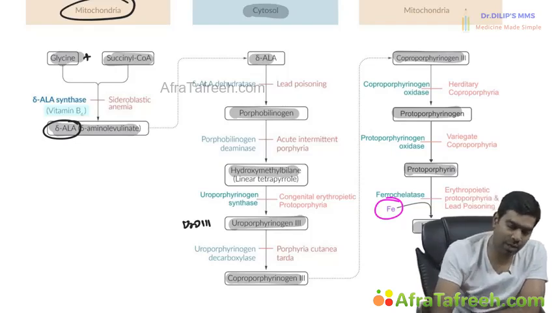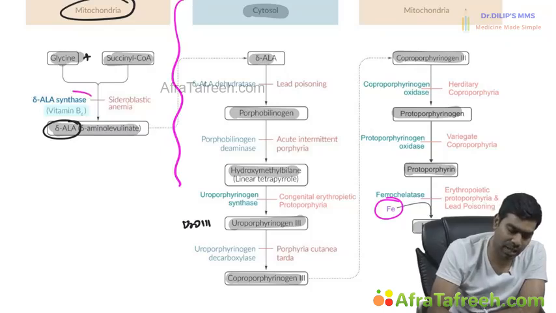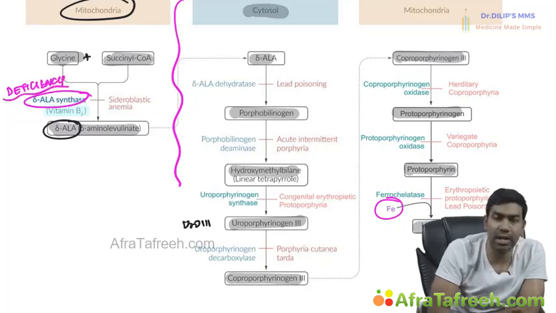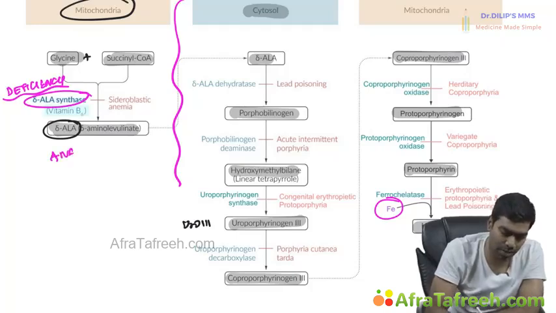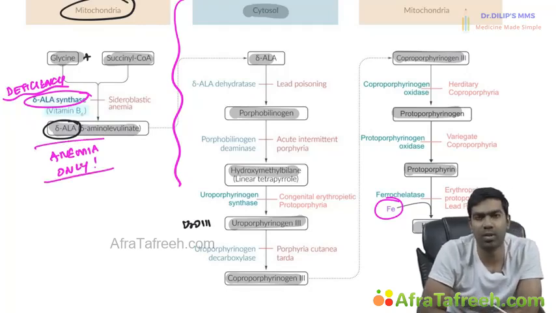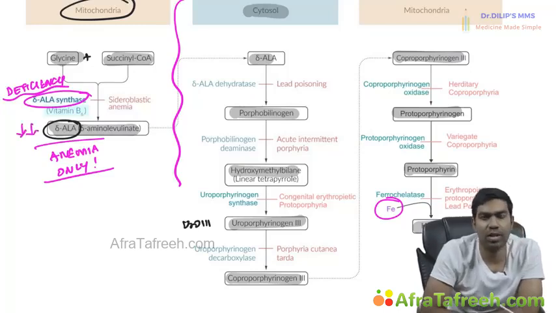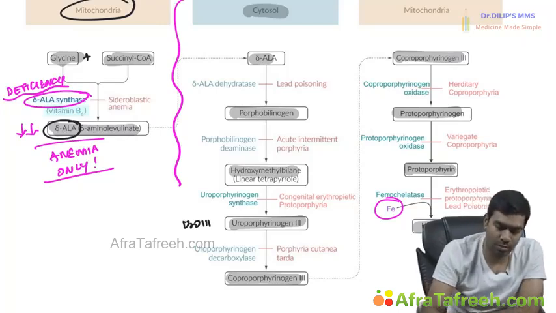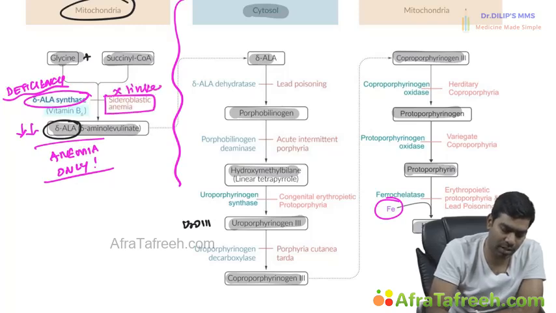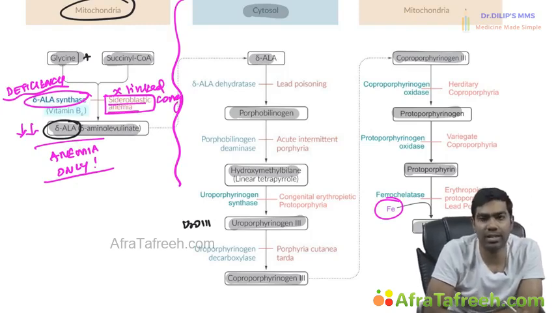But the exception where you don't have a porphyria is ALA synthase deficiency. Generally we don't put it under porphyrias, the reason being that they are going to produce only anemia, nothing else. Anemia only will be there, there won't be any photosensitivity, there won't be any neurovisceral complication. Only in this condition, the ALA levels will be reduced in amount. So that is what we refer to as X-linked congenital sideroblastic anemia, if you have a congenital ALA synthase deficiency.